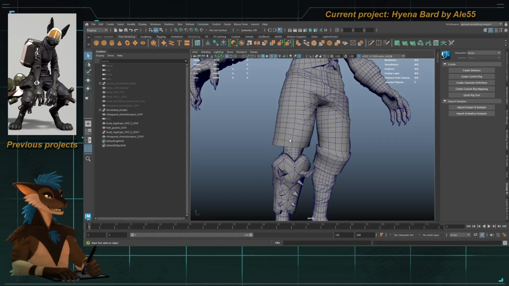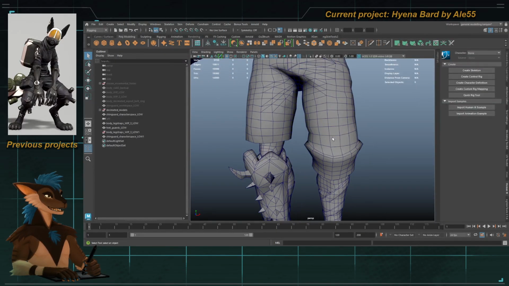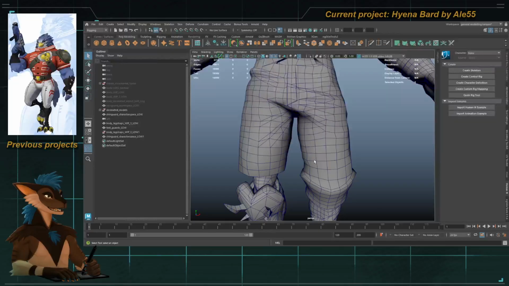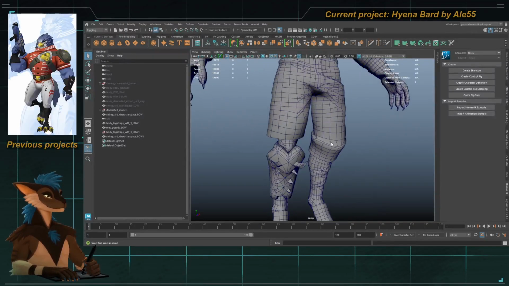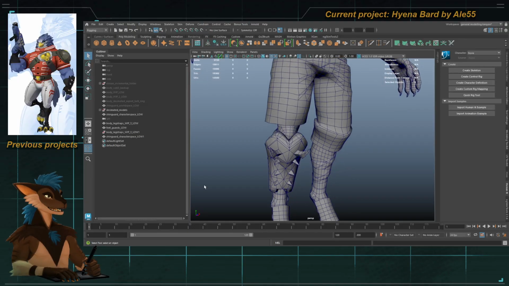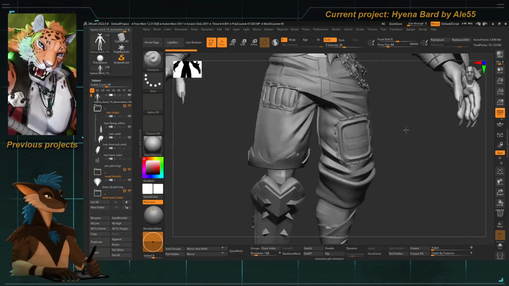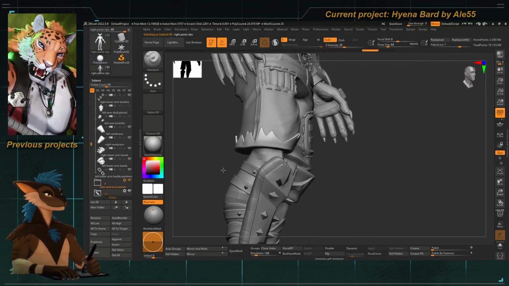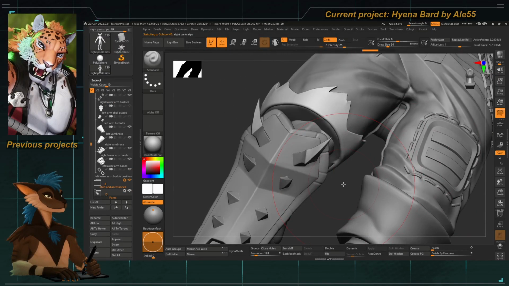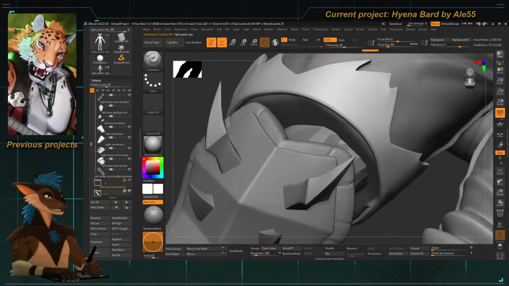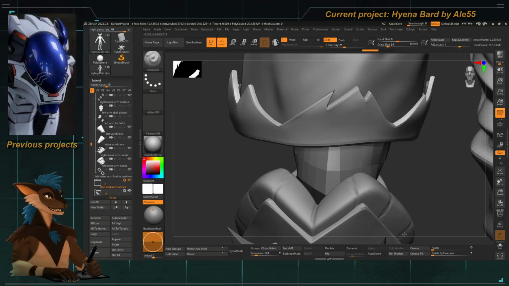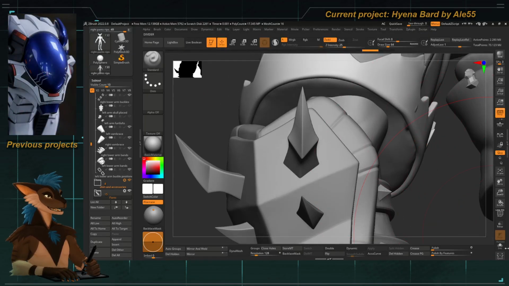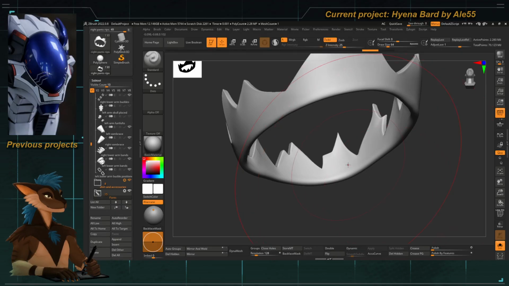There's like the shredded element over here, and then a couple more edges for the folds in this side of the pants. And then we'll just keep working our way up slowly. So let me go get the geometry piece. Let's see, ZBrush. One thing that I realized is that this is going to cause a seam because we have two different subtools. So maybe it would be better if we were to close that off. So let me see if I can quickly do that.